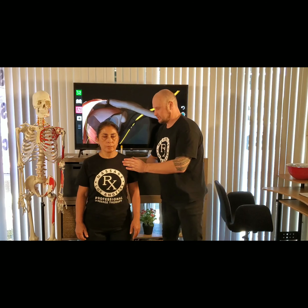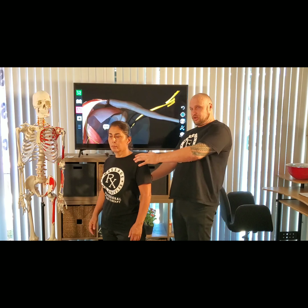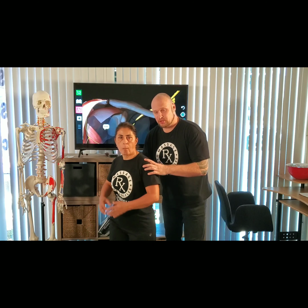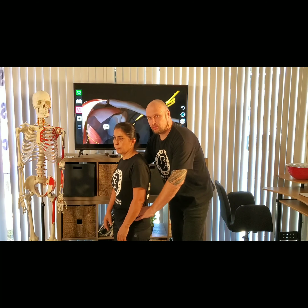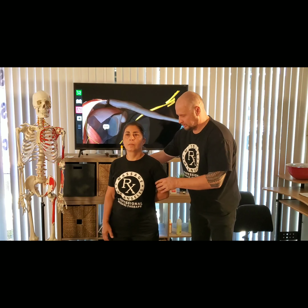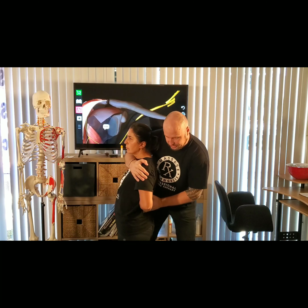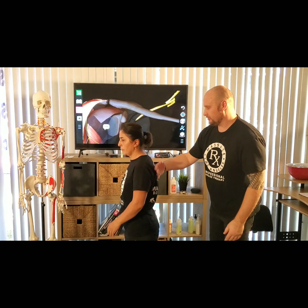But you can see, come over here. If I'm doing this way, she started compensating here. The more I try to go this way, the more she creates the arch up here, because it's all connected together. Because most people compensate from upper body to lower body, you need to treat the lower body also. Because look, if I start to mobilize the shoulder, you can see it. If I go this way, you see she tries to compensate in the lower back. We need to work on those hips too, to make her feel better.